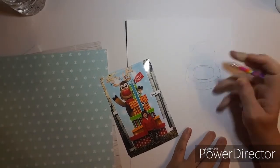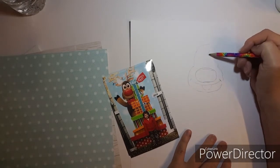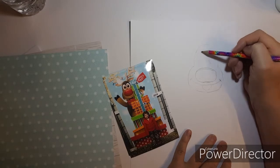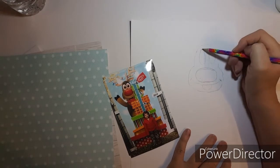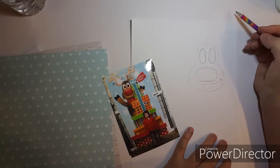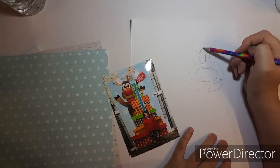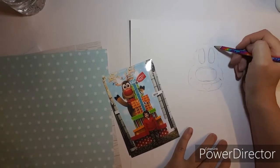It's kind of messy, but in the end, it really turns out cute, and I really like it, the details and stuff. So that's what you see me doing here, and I am doing it in pencil, but it kind of looks like a monkey at first. But, yeah, it turns out okay.